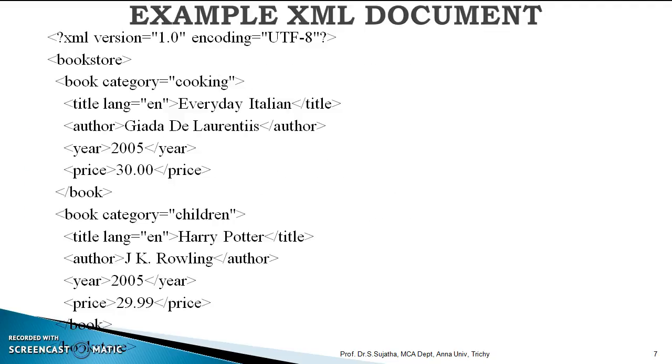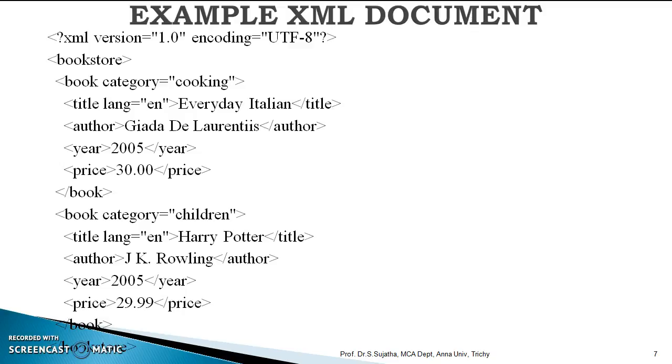This is an example of an XML document. The first line is the XML header. Open angle bracket, XML version equals 1.0, encoding equals UTF-8. The initial version of XML is 1.0 and the initial type of UTF is 8 bits. UTF is the universal text format. XML supports multiple languages. It is famous for internationalization. So 8 bits is a starting point. You can use 16, 32 or whatever you need.